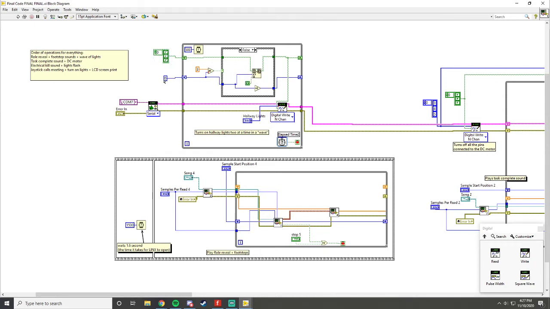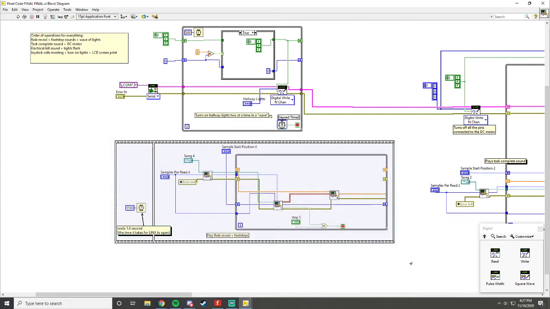First time it runs, it'll replace the 0 index with a true. Next time it runs, it will increase by 1. It'll replace the 1 index with a true, returning true, true, false, and then it'll keep going until it equals 3, in which case it'll go to the true case structure and print all falses. And each time this loop repeats, it just goes to this digital write that controls the lights.